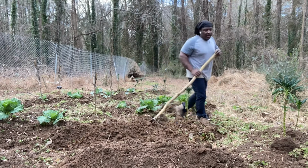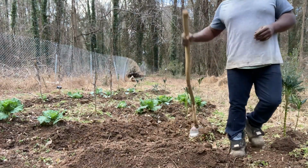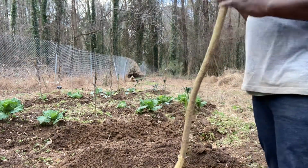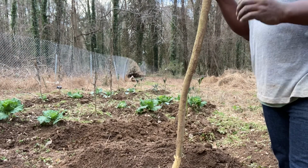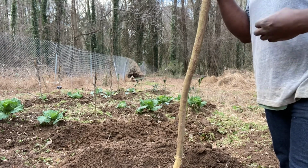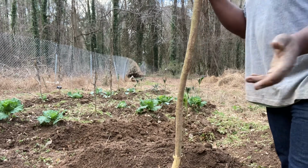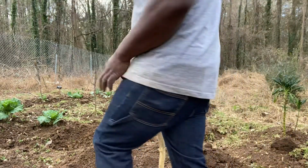Okay, so this bank that I'm digging, what I'm going to do is get some manure and dig some holes and put them in the holes and leave them. So by the time I'm ready to plant, everything will be rotten and ready. I'm going to show you something.